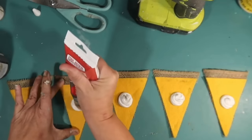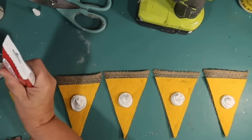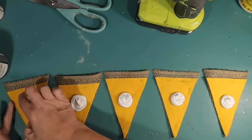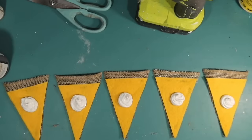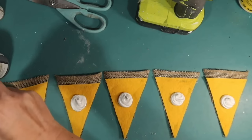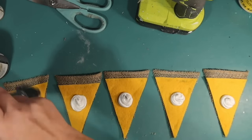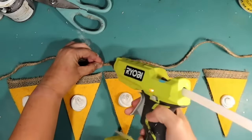And I decided to go back over and do a little bit more before it started drying to make sure it looks like a nice sized dollop. Now I'm just going to need to string these together to make a little banner for our coffee bar. And I'm just going to use some Dollar Tree twine to do that. I'm going in with my heat gun and making sure that it's going to start drying. I don't want to mess it up because it looks so cute.